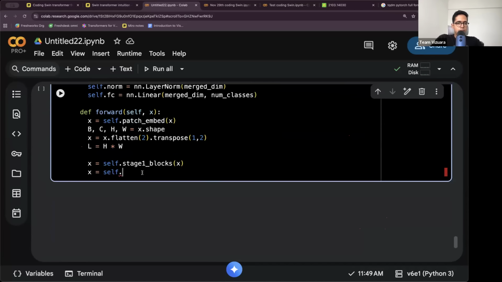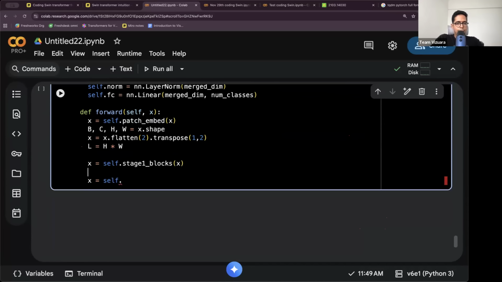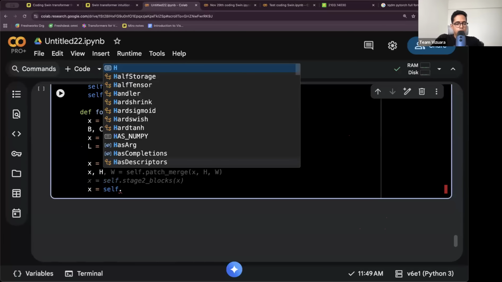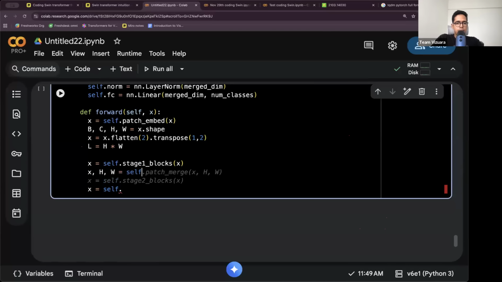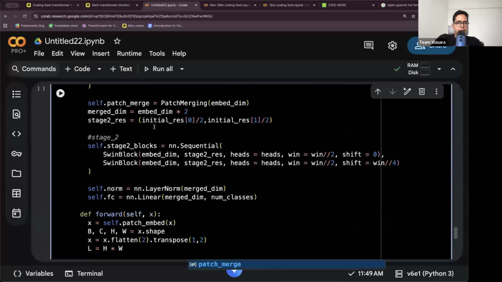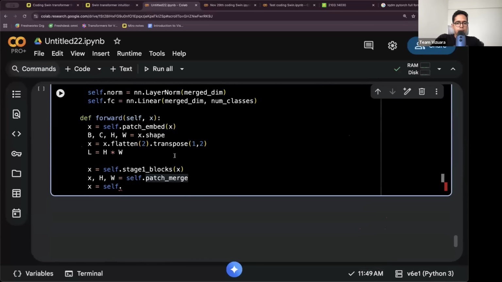Then stage 1 blocks and x comma height comma w equal to self dot patch merge. So patch merge we had defined here with the patch merging.